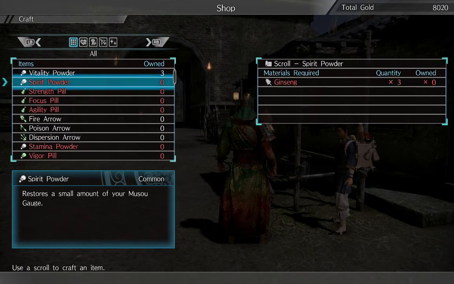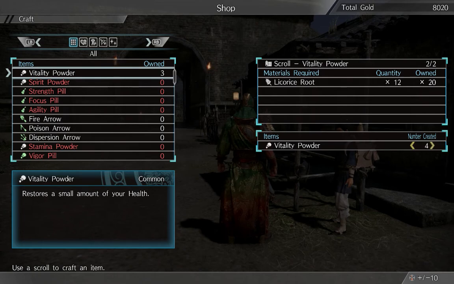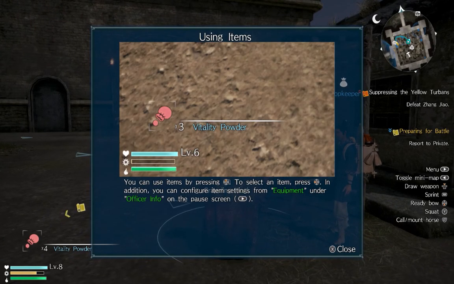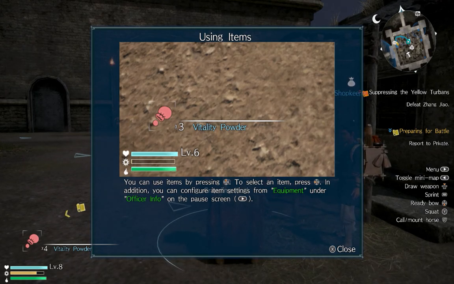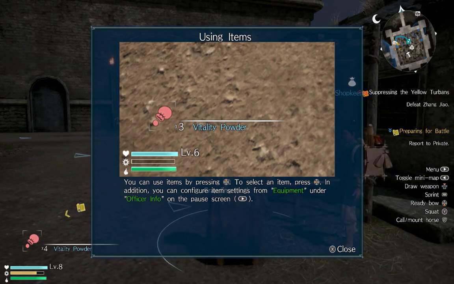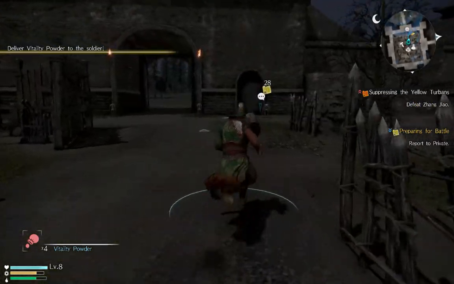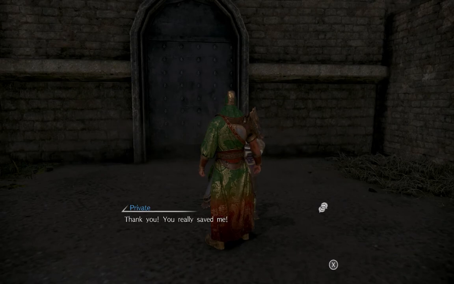Welcome. Do, please, come again. You can use items by pressing up on the D-pad. Just like now, I'm pressed left or right on the D-pad. In addition, you can configure item settings from equipment under Officer Info on the pause screen. Thank you very much. You really saved me.